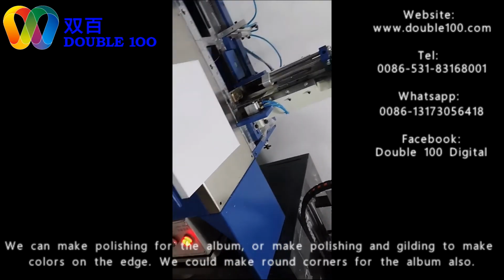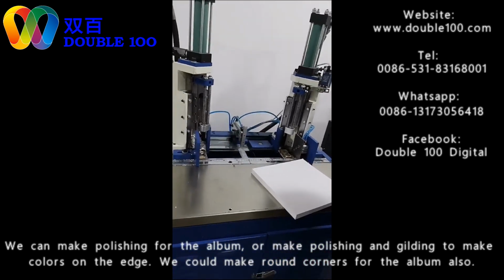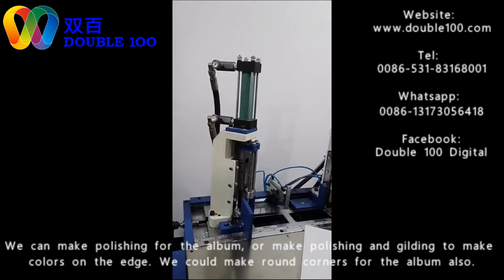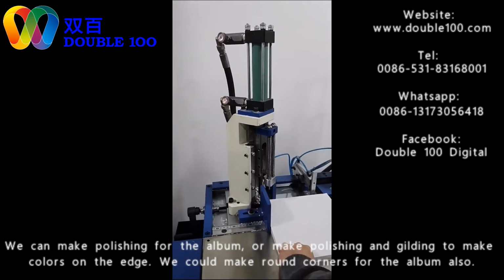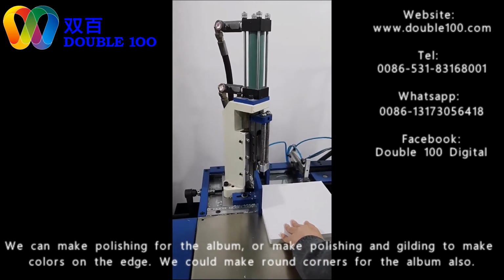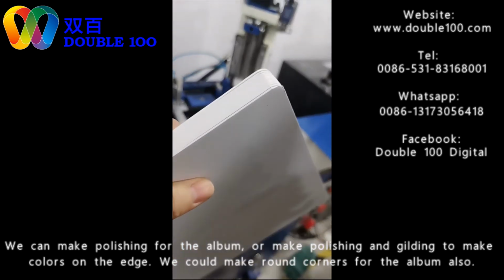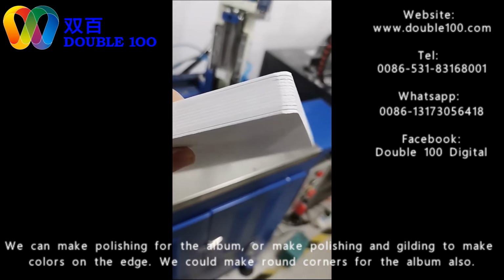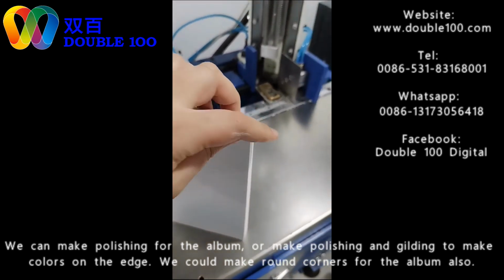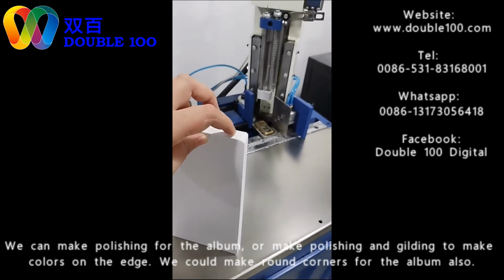And also we can make a round corner. We have simple machines and we have good hydraulic machines. We do the round corner cutting. This is the step for making the round corners. Surely, because this is cutting, it may not be perfect, so we still do a manual polishing again for the round cutting.